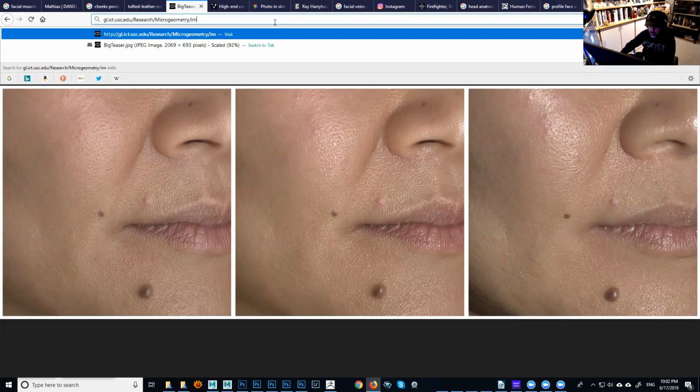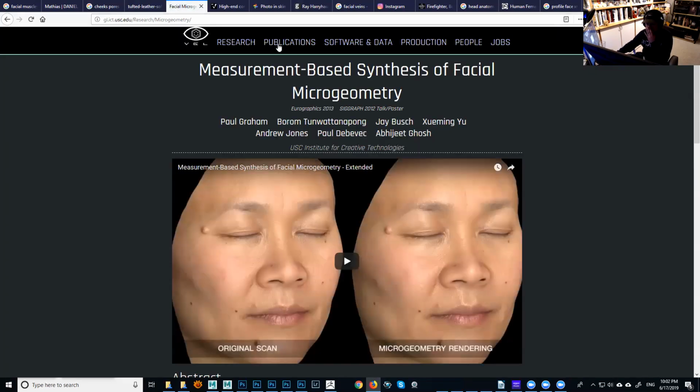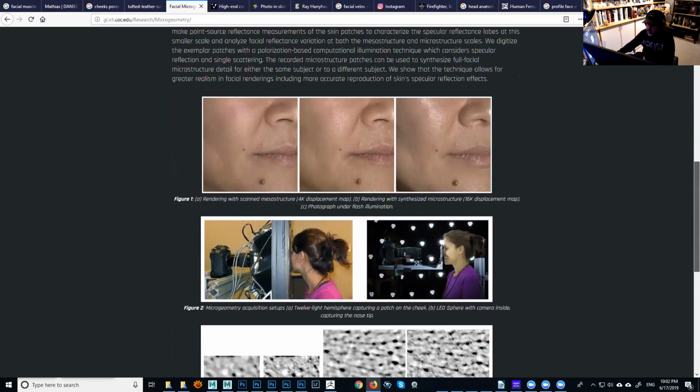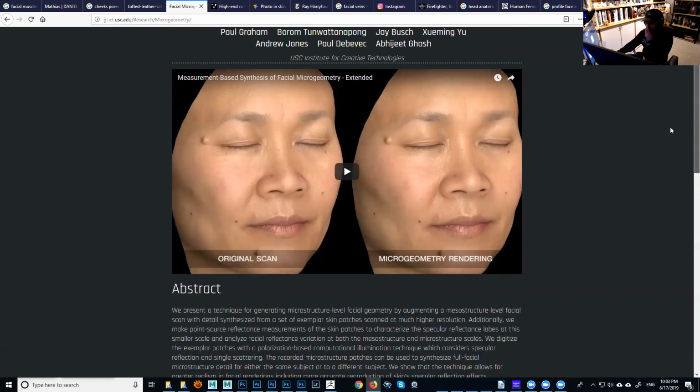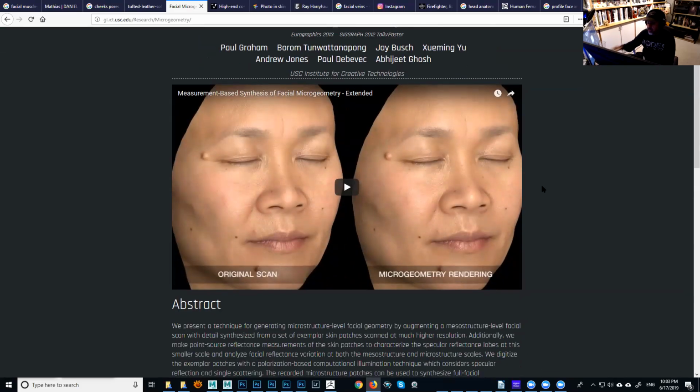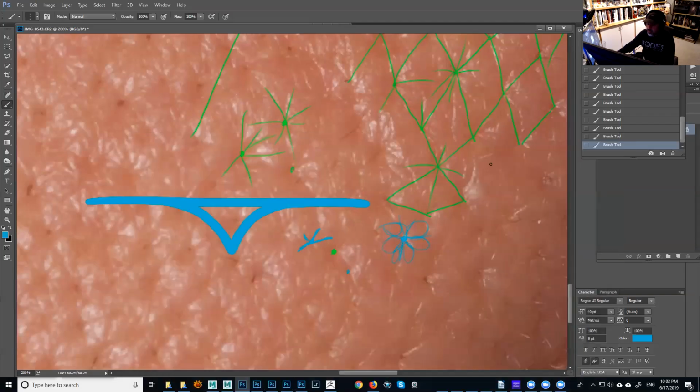Let's just go back here to the page itself. If you go to gl.ict.usc.edu, and then research microgeometry, you're going to get access to all those pages and materials, and they have downloads. If you download those things, you can study them, or you can use them if you want. I'm not using them, but you can, because they already have some images you can use as bumps. I think they have even normal maps in there, if I'm not mistaken. That's a good research. Like I said, this is going to be later on in the game when you're adding the micro displacement stuff, but it's important to keep in mind.